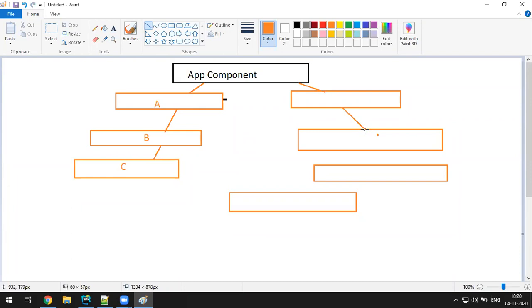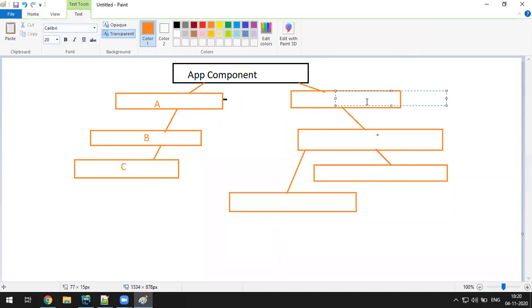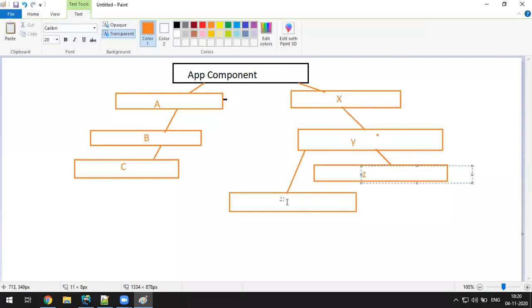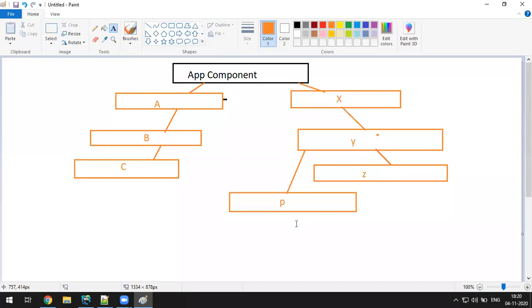Its child is this one, and it has another child here. So assume I have an application like this. Let's take some names also: X, Y, Z, P. So I have the A, B, C, X, Y, Z, and P components.